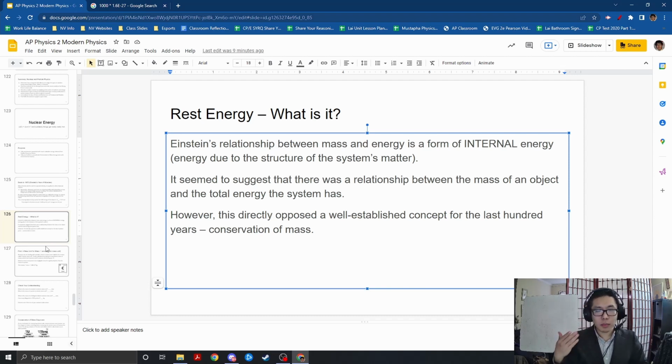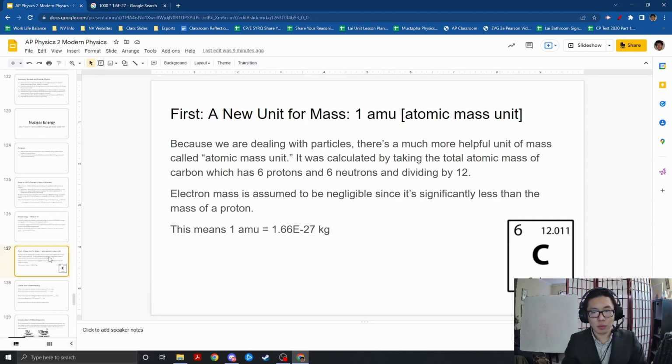And this was a little bit of a strange notion because it opposed a very well-established concept. It opposed a whole notion of conservation of mass. So this is what we're going to need to do before we could actually go and continue the experimentation of looking at how Einstein's idea dukes it out with conservation of mass. We have to first make sure we can measure really, really tiny amounts of mass. We're talking about the masses of a single nucleus.